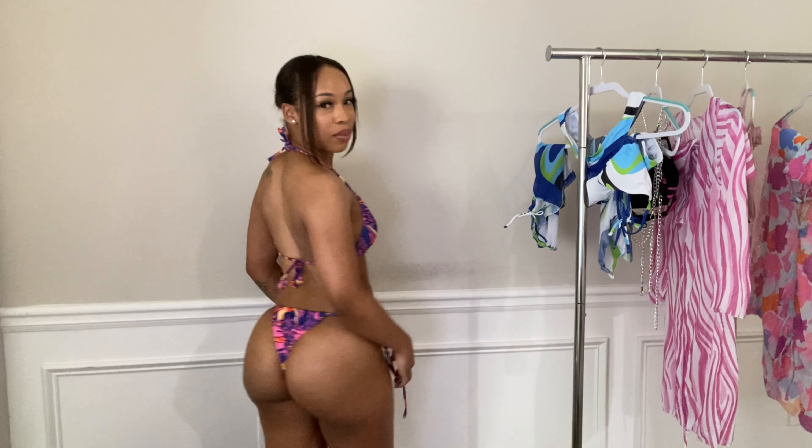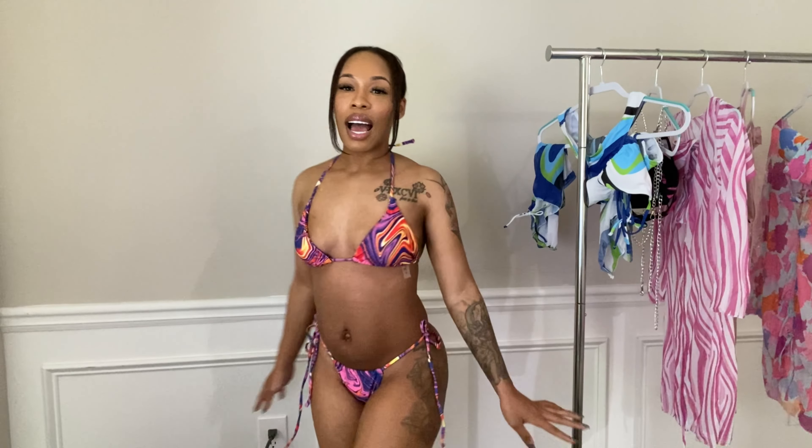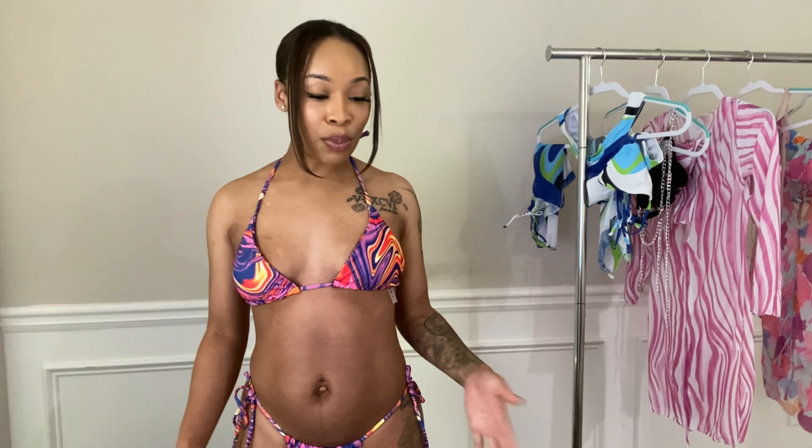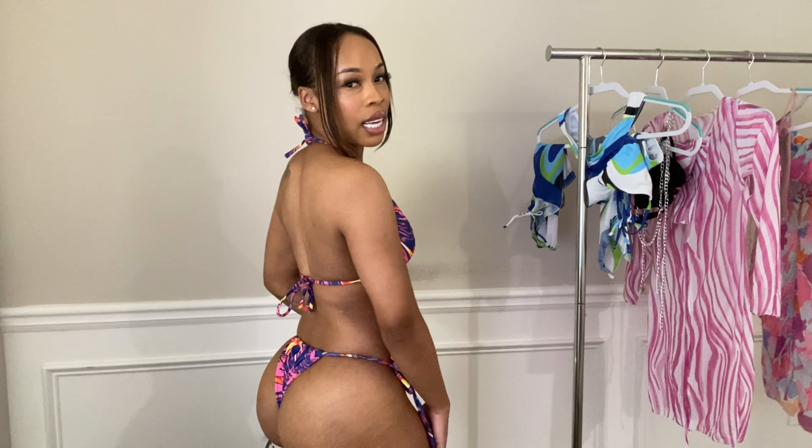Let me show you guys the bottoms. I must say I really do love this outfit. I have definitely stepped out of my comfort zone — I normally would do like a black or a pink, which of course I had to get some pink in here. But I normally would never do multiple colors in one. I really do like this outfit now that it's on and I'm seeing it on my body. I like the way it fits and I love the colors — it's giving party vibes. I can definitely wear this to a pool party. I'm going to rate this one a 10. What do you guys think?